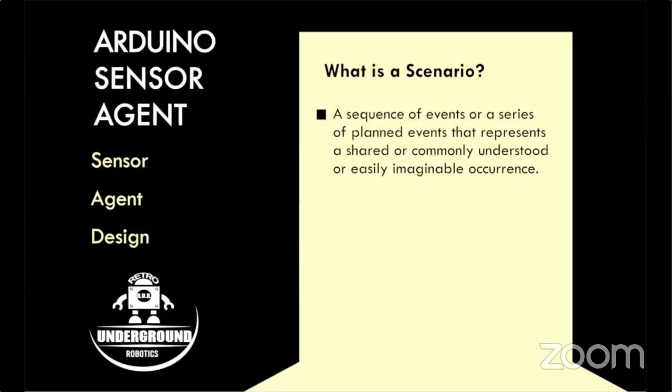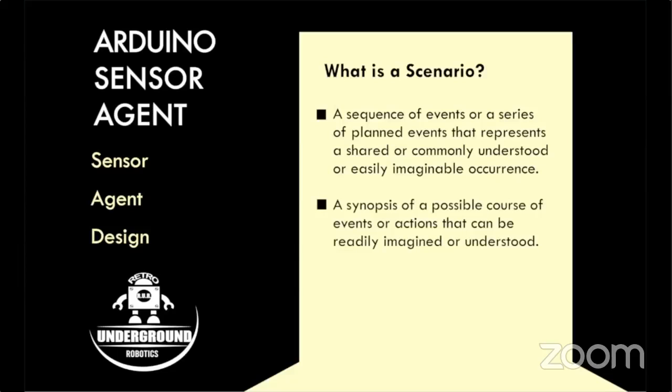I'm placing a big emphasis on this. Tracy and I both want to place a big emphasis on this, because situations and scenario is a key part of the robot system and agent design that we espouse, that we promote. It's a key. And without a good grasp of what we mean by scenario and situation, you're going to be lost. So I'm taking the time now to put these definitions here, because we're going to use them over and over again, and we're never going to get away from them.